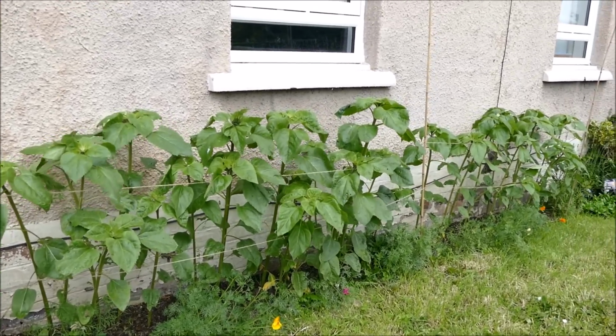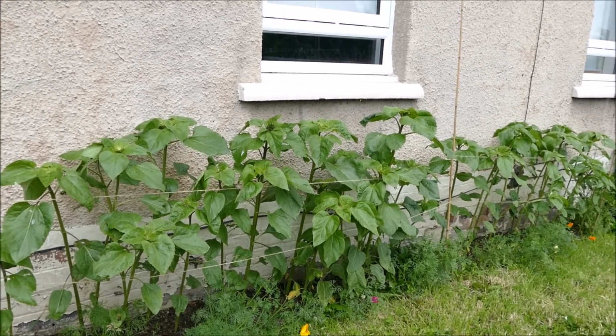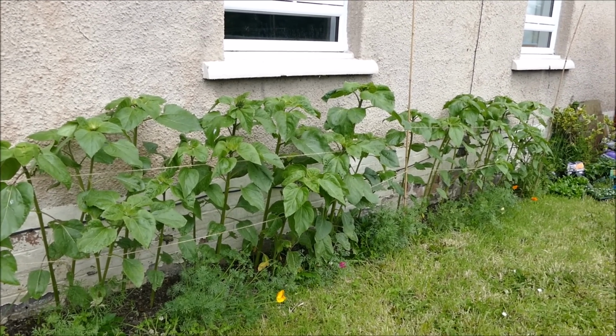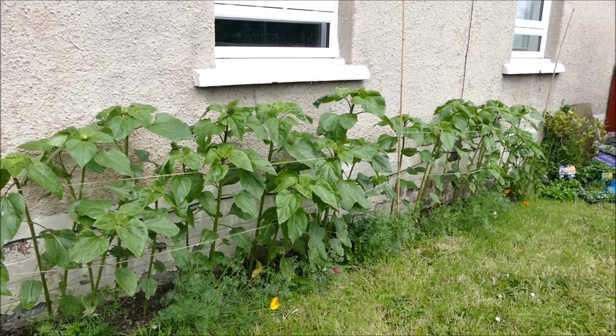And you can see they've grown quite a bit, and it's already interesting to see quite a few different varieties starting to come through. You can see quite a few differences in them, so I'll just go through them now. I'll also show you a few pictures before I go through the varieties, and I'll show you what it was like. I've done several visits since.